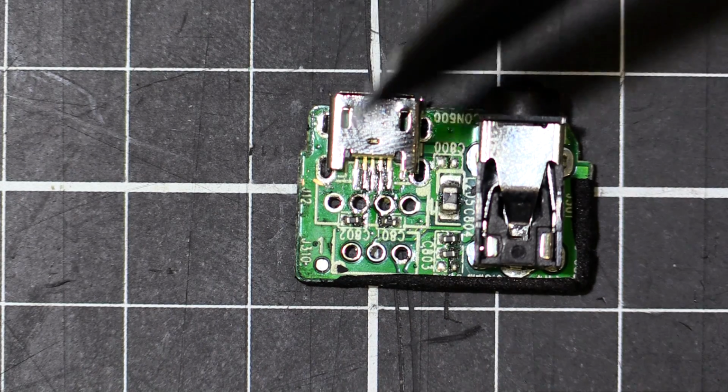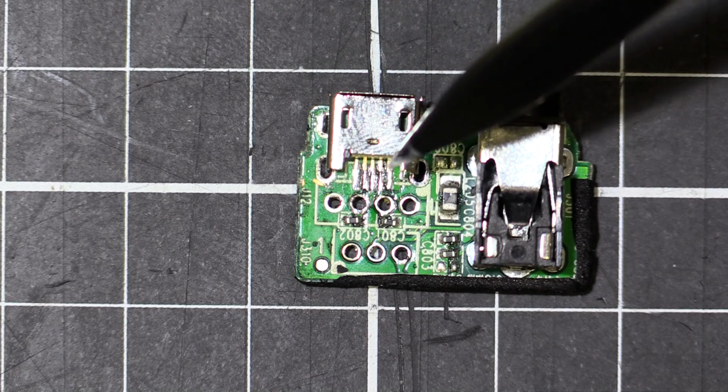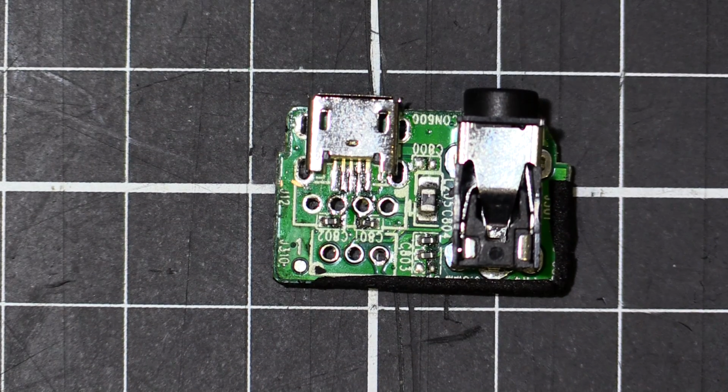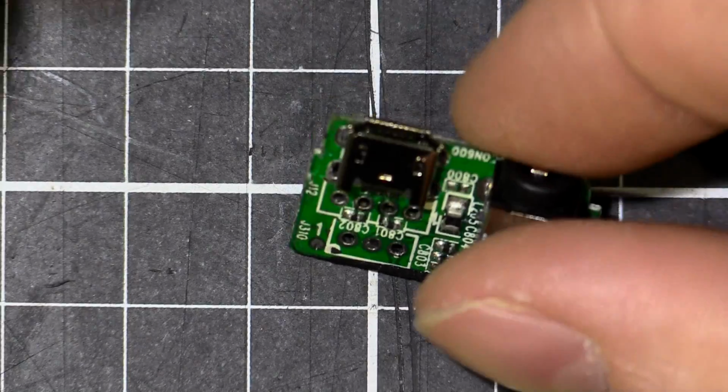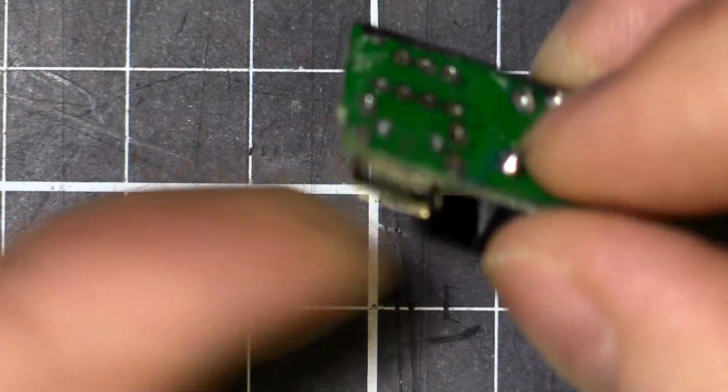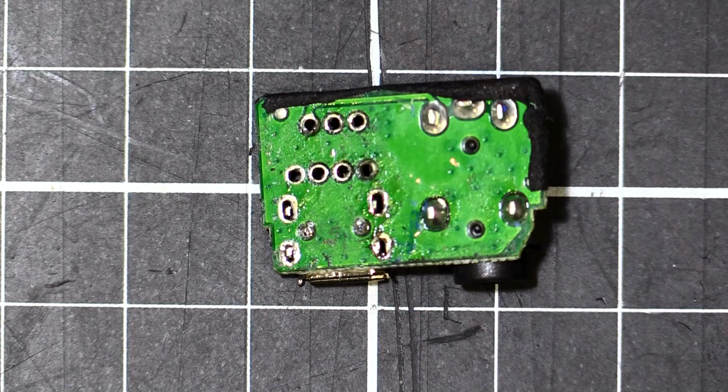But of course we can put on the 4 legs, we can solder the 4 legs in, and then the 5 pins. So that's the next step. So I'll heat up the soldering iron and we'll get that done. Okay, so first I'm going to do the soldering of the legs on the back just to hold it in place. That way it won't move around when I'm trying to do the small tiny pins.